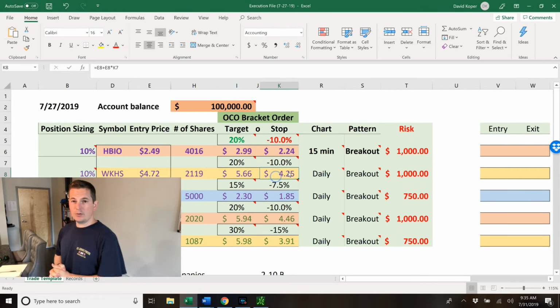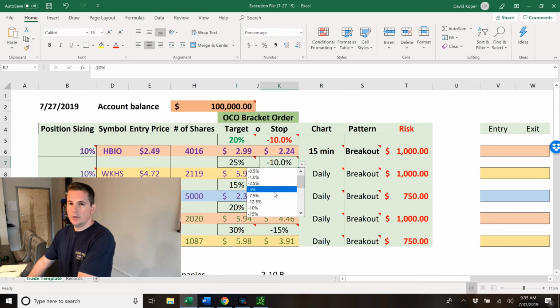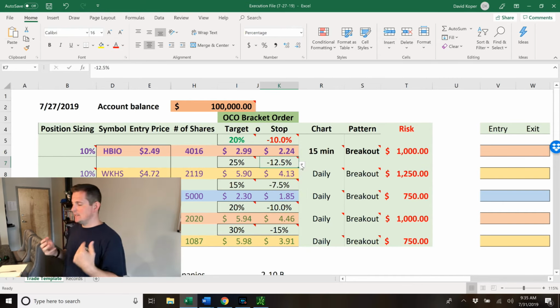Now this is extremely volatile, really high volume early in the morning. That's what we like to see. So I don't mind going a little above the 20% and a little below the 10%. So let me just change it to 30, see what 30% is. So, all right, it's a little bit above 6. So about 25% is our target. And then 12.5% would be 413. But seeing as it's such high volatility, I expect to see some low 4s. I expect to see it test the 450 level because that was the high of yesterday.